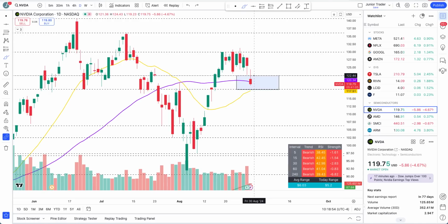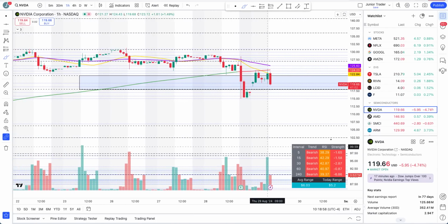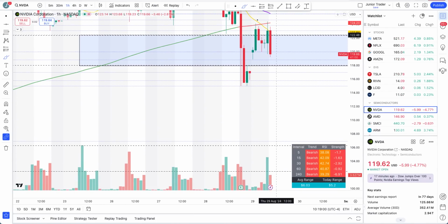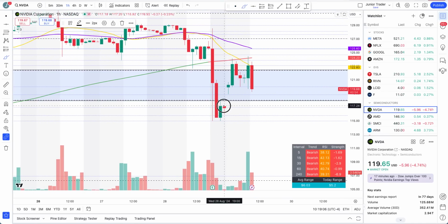At least right now, the retest when the market has opened is failing. Yes, in the pre-market we saw a strong retest back up against the 200 hours moving average, but as I said yesterday as well, if you see some bullish action in the pre-market, don't just get carried away by that. It did take us above 122.